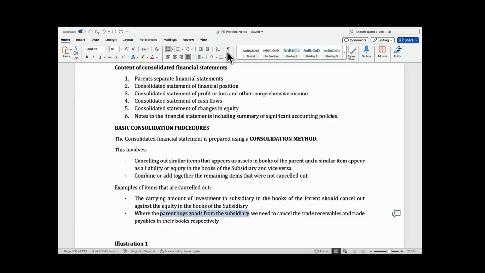However, this is a group account. This is not a single entity account. This is not what IAS 1 is talking about. Each of the individual entities has already prepared their individual accounts that will show their assets and liabilities separately. This is a consolidated account. So we just want to see the combined account of the two companies as a single economic unit. So transactions between them, don't put it there again. It's repetition. It will distort what we are trying to achieve.